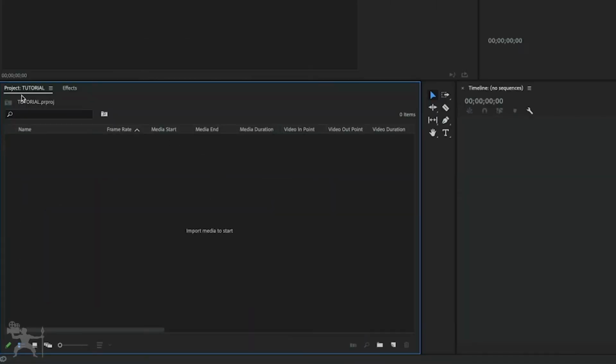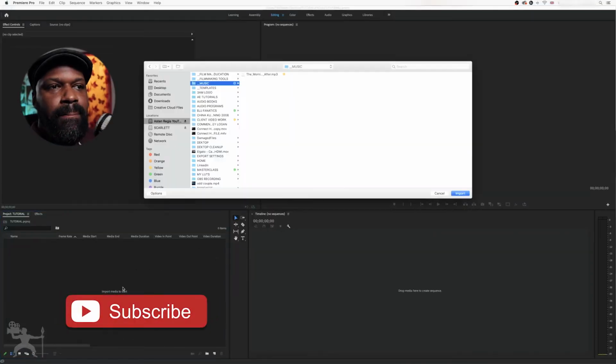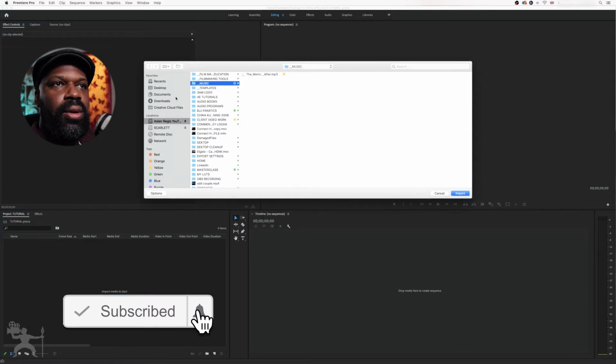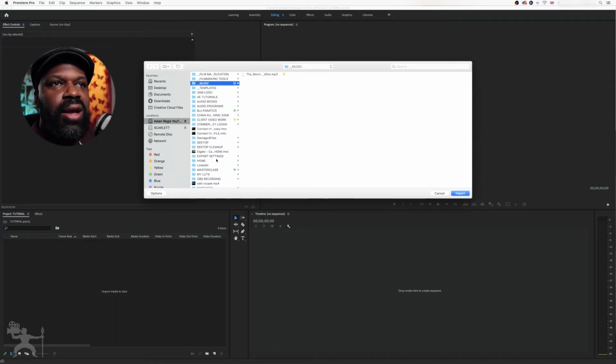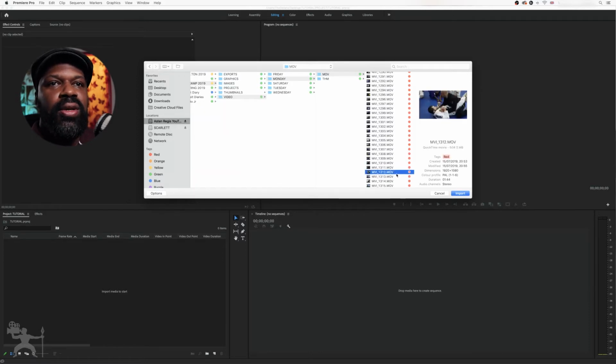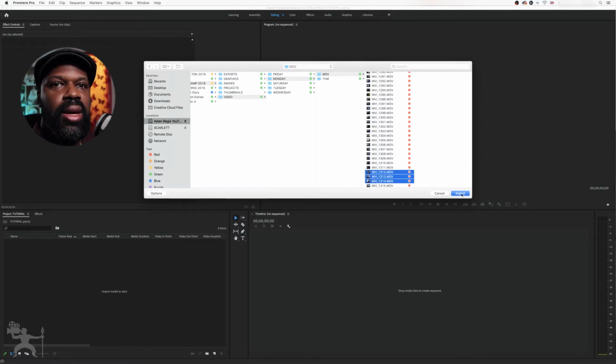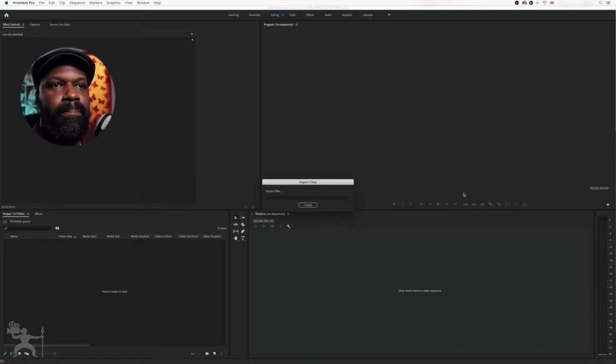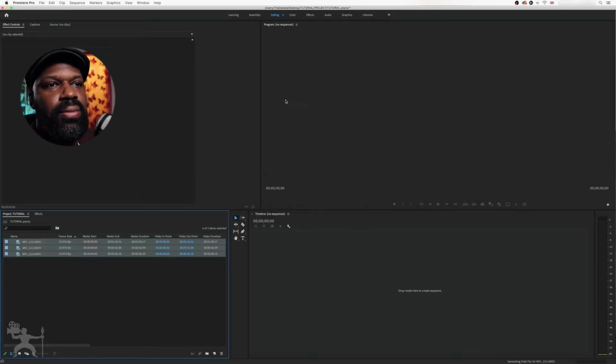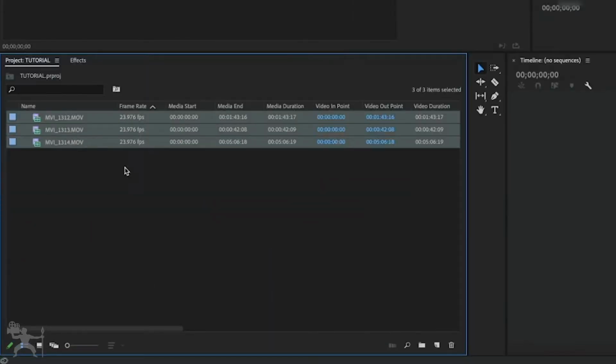Now in this window here, we've got the project window. So just by double clicking, you can import any media source that you need. Okay, so if I double click, now it opens up the window. So from here, we can now select what we want to import into Premiere. Okay, so then you can select what clips you want. If you hold down Shift, you can select multiple clips and then just select import. And it will import your files. And now you have your video files inserted into Premiere.